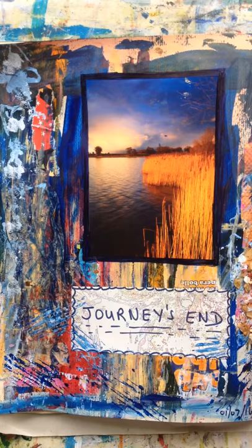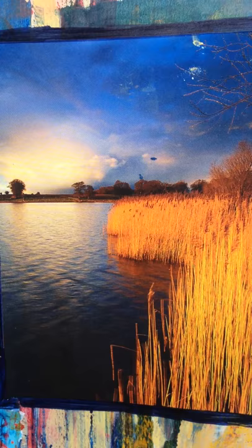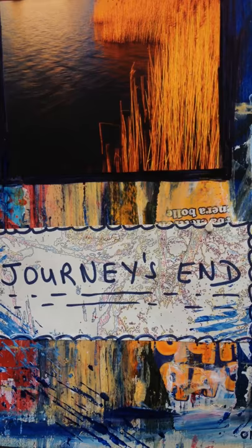I'll give you a bit of a close-up so you can see all the different things we have in it. First of all, there's the focal image — I think in the Norfolk Broads in the UK. And there are our words. The piece of paper the words are written on is from a book about the Yangtze River in China. The lines are all contour lines, I think.